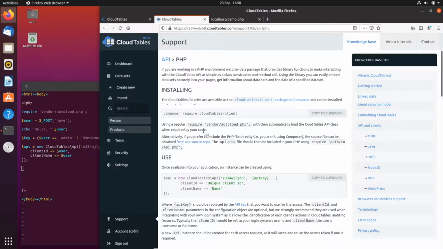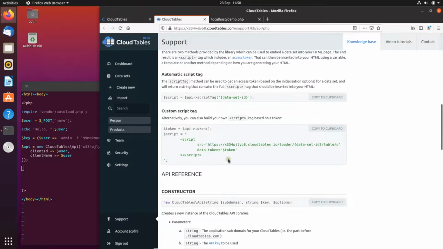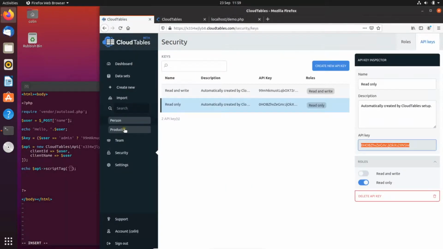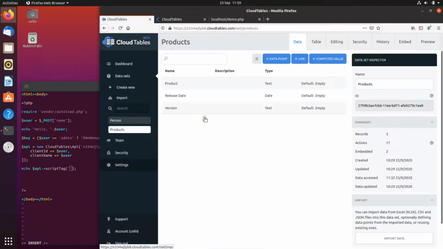There's two ways of doing this. You can either do it manually by typing all this text here, or we can just use the script tag API method. We'll change it slightly. We won't save it, we'll just echo it straight out. And the ID that we need to supply is the ID specific to that CloudTable, which you can find on the Data tab, which is here.